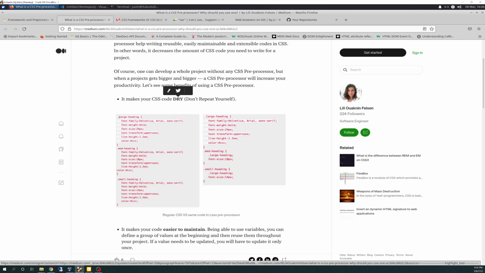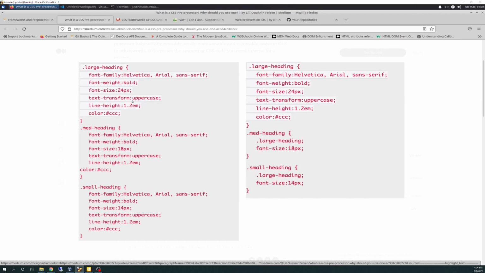So this is what your syntax would look like in CSS. And on the right is what it looks like. Left is regular CSS, right is a preprocessor example. See how you're not having to sit there and repeat yourself every single time you want to create a selector. When you're using a preprocessor, it will understand that, for example, you're using font weight bold on all three of these, so we're just going to add it to the first one, and the preprocessor will automatically add it to the others in the background.